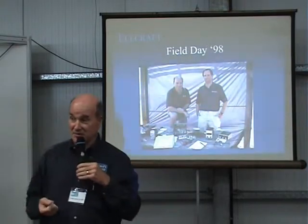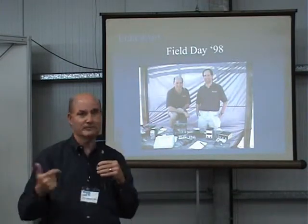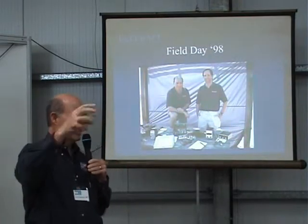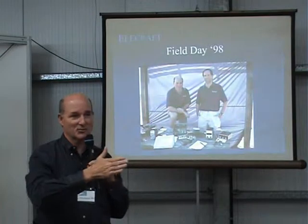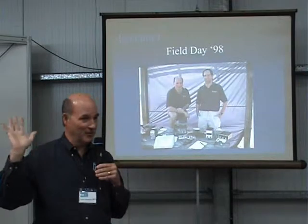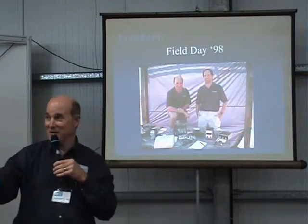On Field Day, we took this up to a local Field Day site, and there was another ham radio group, maybe less than a kilometer away from us, looking right at us and beaming their signals. And they were high-power guys. We were running low power at the time. We could scoot right up next to them, about a kilohertz or less away on CW, and operate. We barely even knew they were there, but they were hearing us because their radios were overloading. We were only running 5 watts.